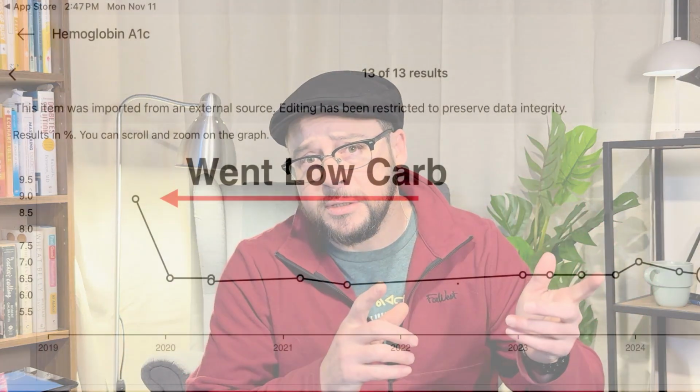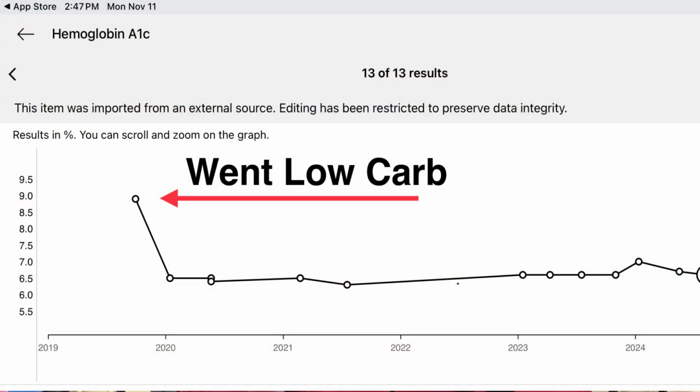So these are those 7 things that I do frequently as a busy full-time single dad trying to live a full life with diabetes. About 6 years ago, I discovered that eating low carb has allowed me to drop my A1C from the high 8s, as you can see here, into the low 6s and maintain that low 6, high 5 range consistently.